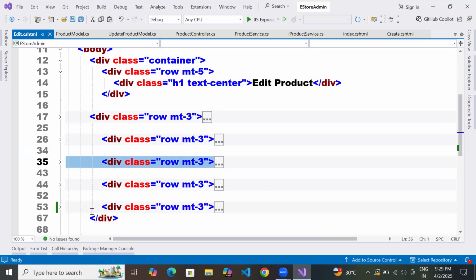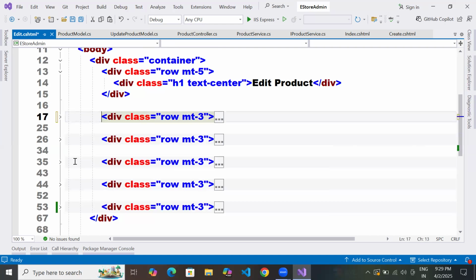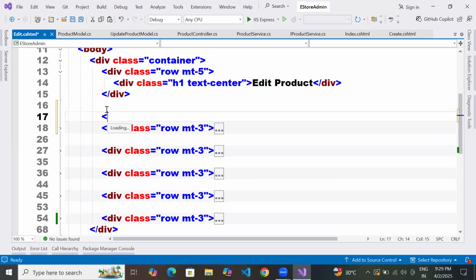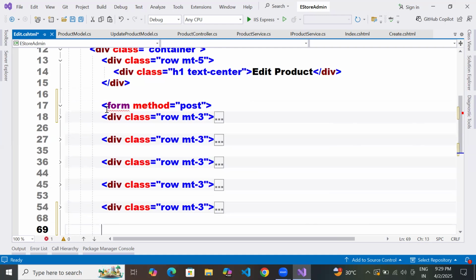This entire tag should come under a form tag. So what you need to do? Form, method, post, and we need to cut this form, end, paste.